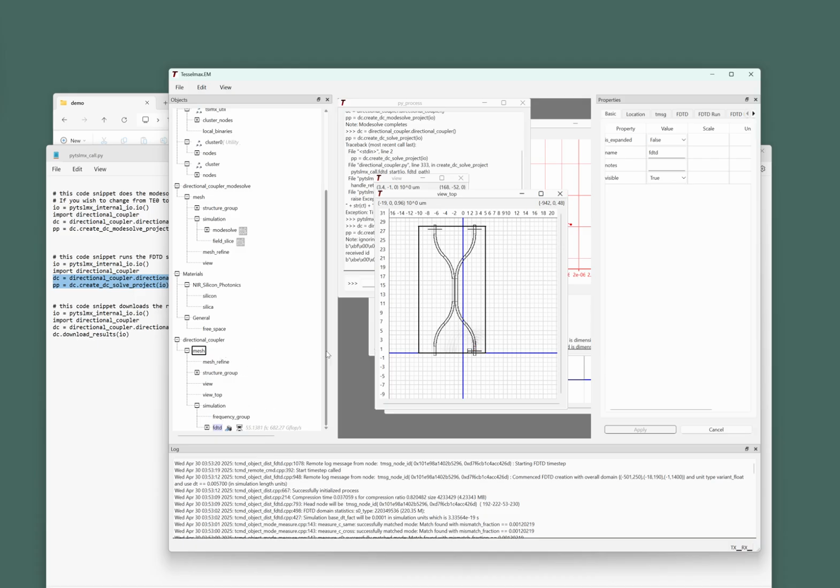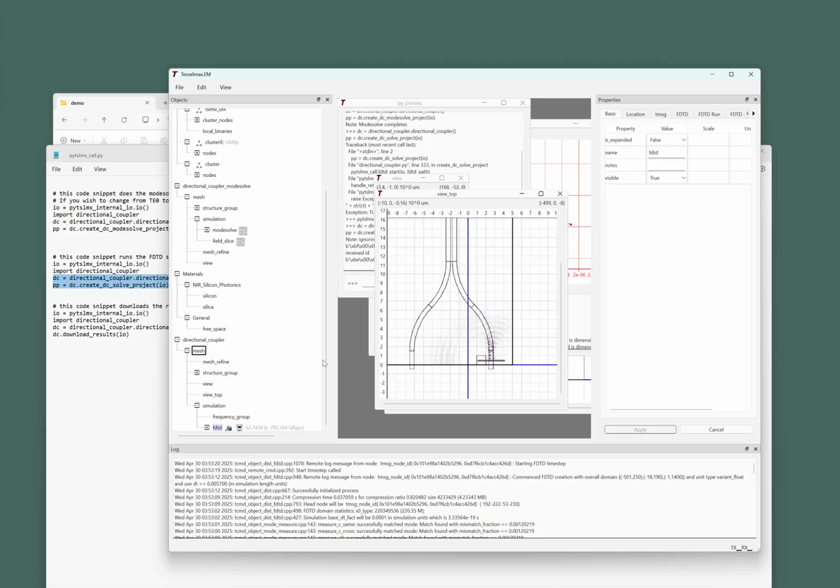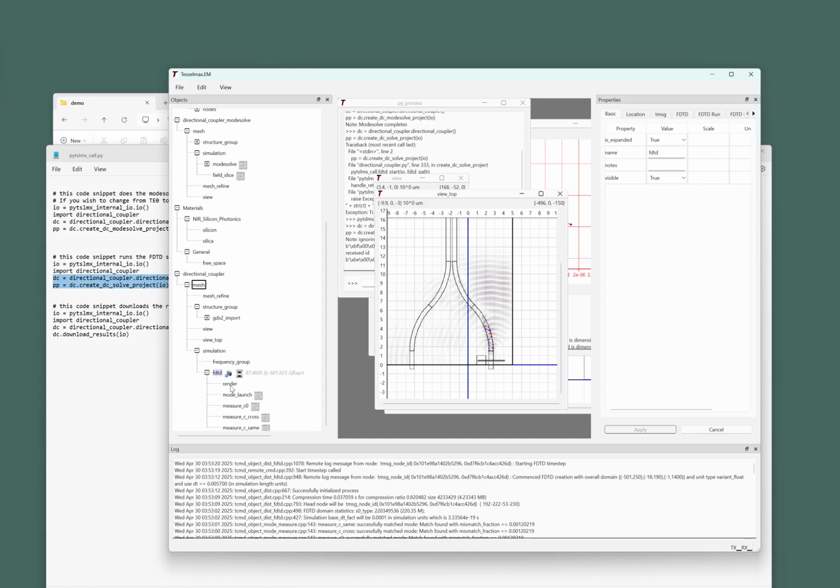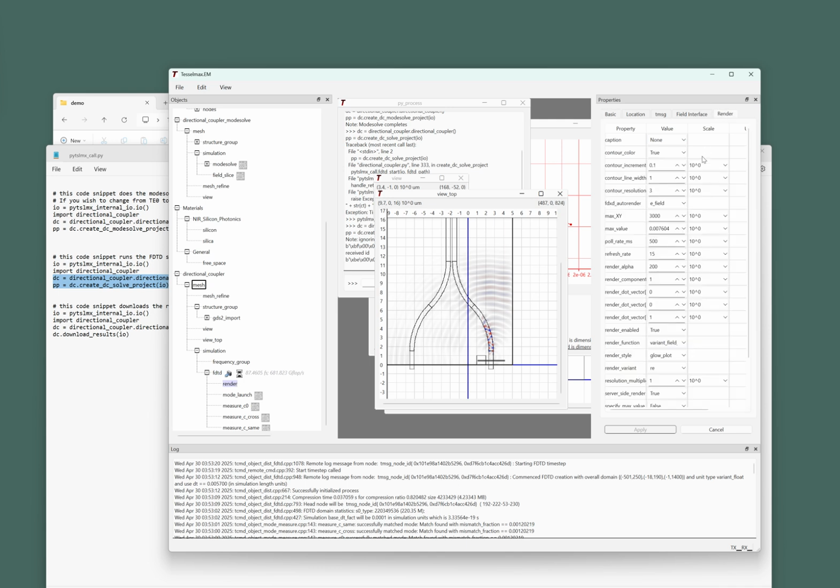So this does not look like a guided mode at all, but that is because we are rendering the wrong component. We launched the TE0 mode, and we are operating in such a way where the Z is the direction of propagation. So let's take a look at EX. I think we are not looking at EX right now. What are we looking at? We're looking at EY. Okay, so that's the problem. Okay, yeah, and EX is looking quite reasonable.